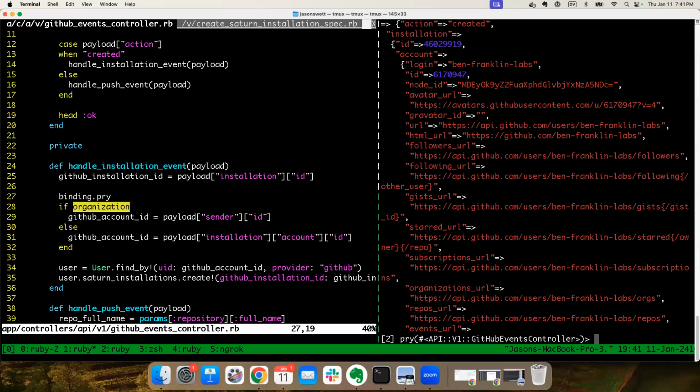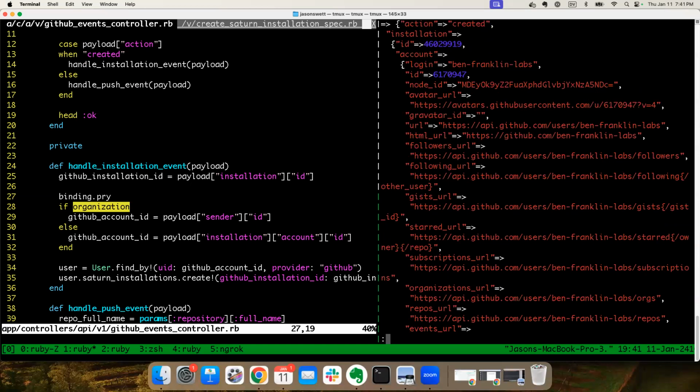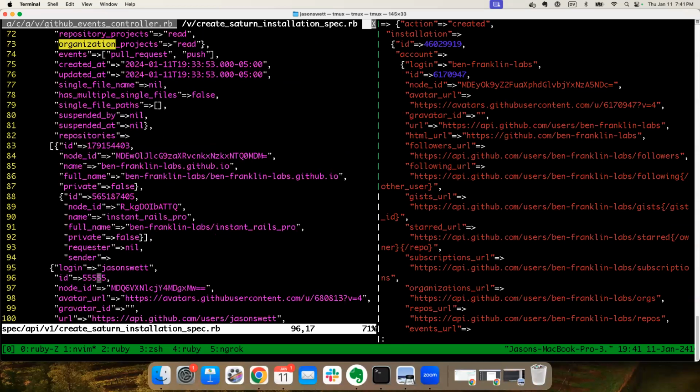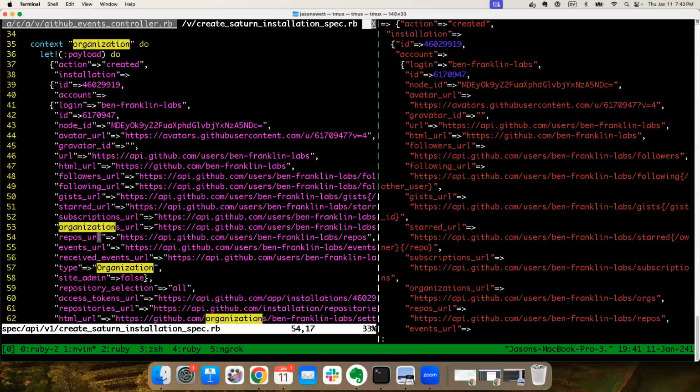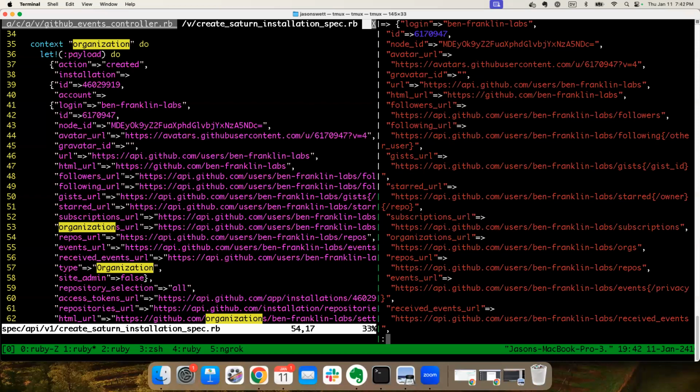Okay, so it's under installation. Or is it? Maybe I made a mistake. I think you're right. It's installation account. Can't tell if there's a log in there. I think it's account. Yeah, just installation account type. Okay.